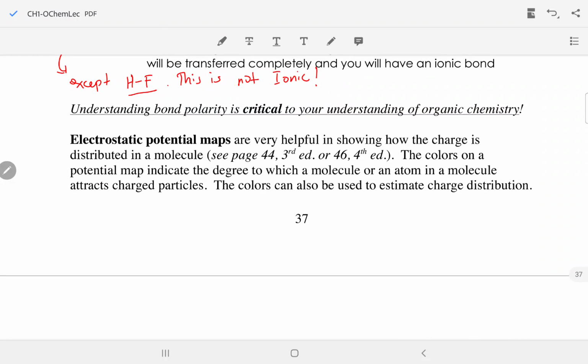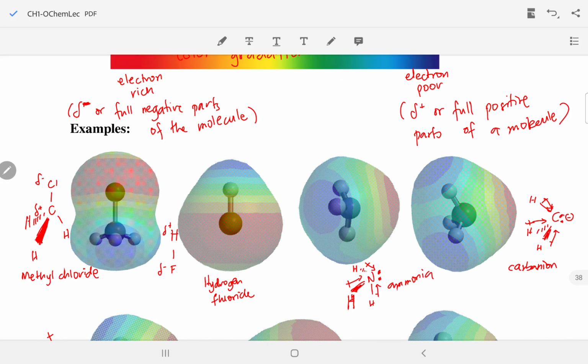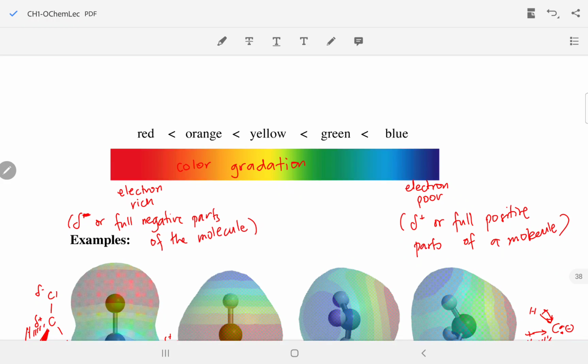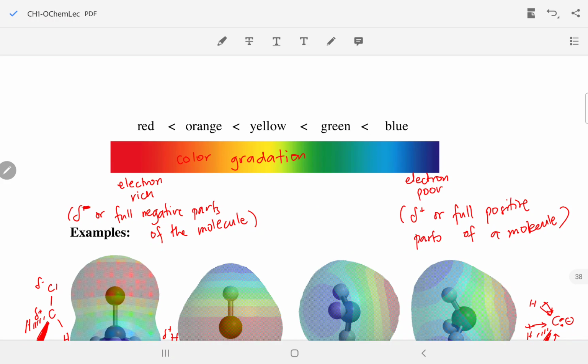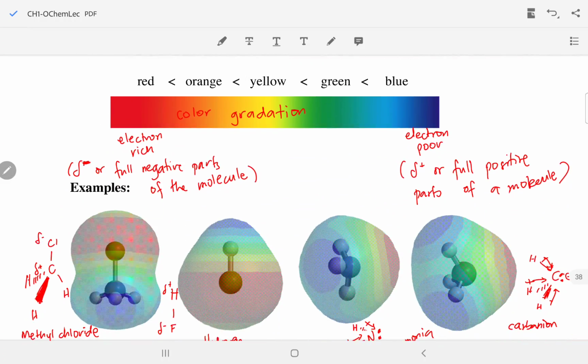Okay, so we also often describe a compound in terms of what we call electrostatic potential maps. This one. You can picture out its electron density. So this is the legend. This is the color gradation. Where it is red, that is the electron rich region. If it is electron poor, that is indicated by blue. These are the blue ones, the electrostatic potential map, or the EPM.